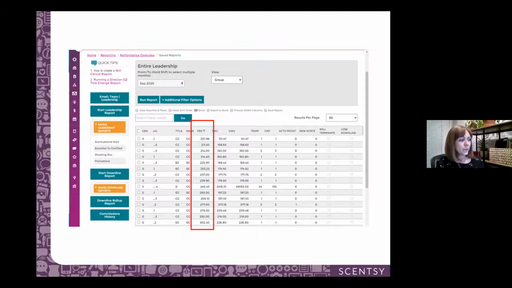While we're here, I want to point out this little button because it almost doesn't look like a button. It's just words, but it says reset sort order. If you've been clicking on the titles and sorting the information in the report, and you just want it back the way it was when you first ran the report, just click reset sort order and it will get rid of everything that you've adjusted. Okay, so it's a click easy reset.